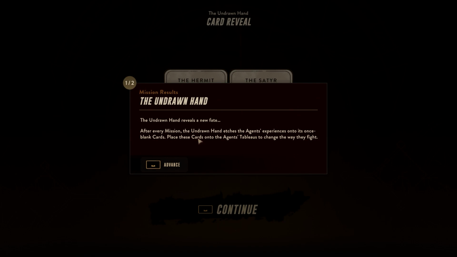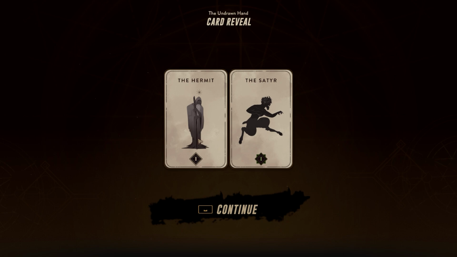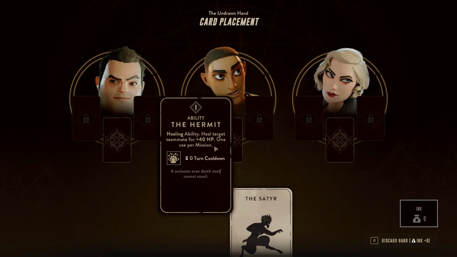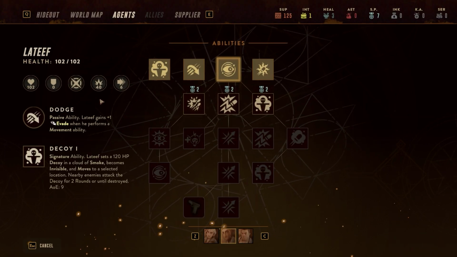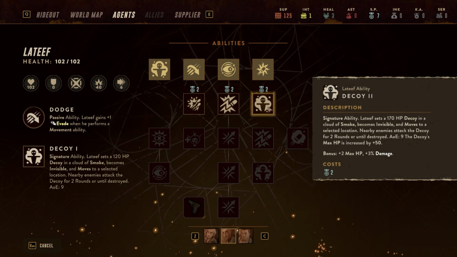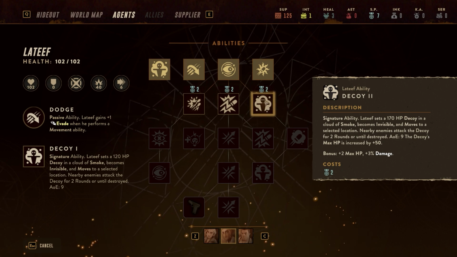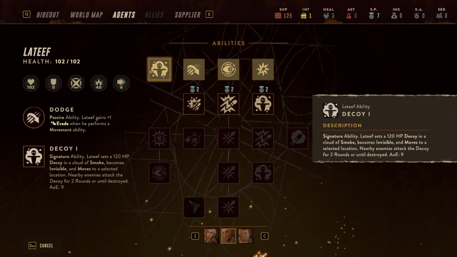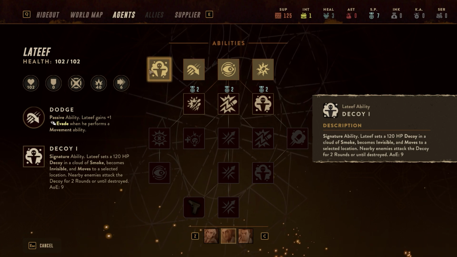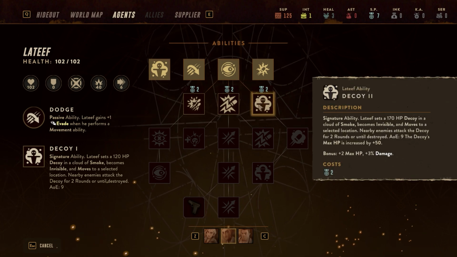The Undrawn Hand are like these cards you collect, right? And they give some cool buffs and abilities to your characters. Really important if you're playing the game like how you're supposed to. But not so much for me here. Obviously, I'm not going to bother upgrading other non-sneak characters or combat abilities. So I'm going to be hoarding upgrade points to focus everything on Lateef here. That decoy ability is super sweet. If he's caught in combat, he can essentially create a decoy and go invisible for 2 turns. It's a real lifesaver.